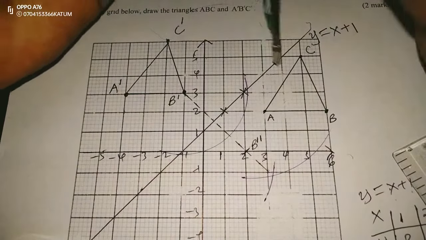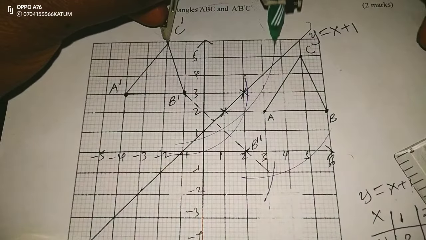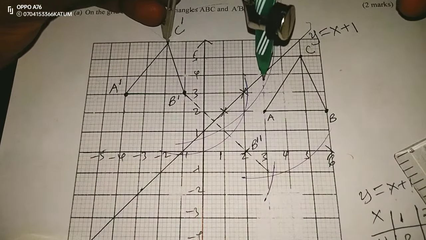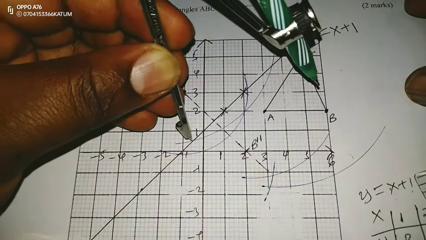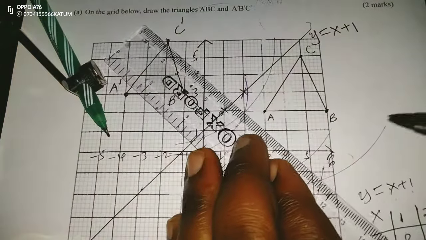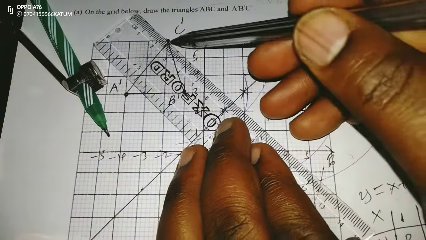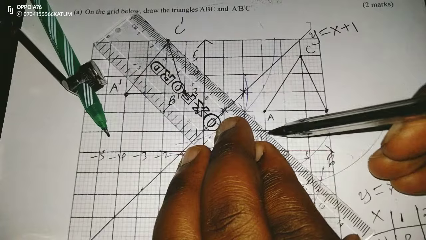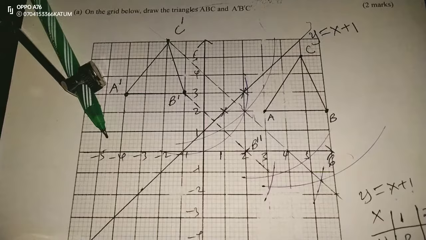I will do the same for C, such that standing at C, I will make some arcs. Then I stand at those arcs, I make another arc, and I stand on the other side of the arc. I cut the first arc. Now this will be a perpendicular line from C to the mirror line. This connects C and the mirror line perpendicularly. So now on the opposite side, I need to take the distance from the mirror line to where C is. Then I transfer it to this other side.